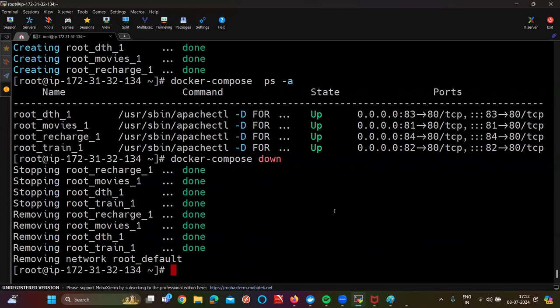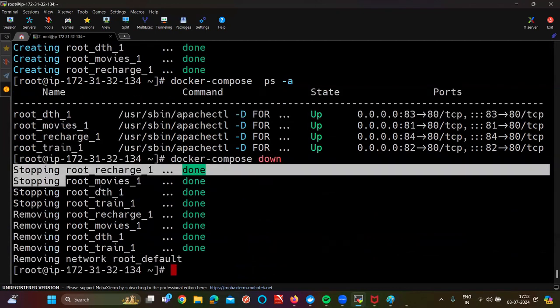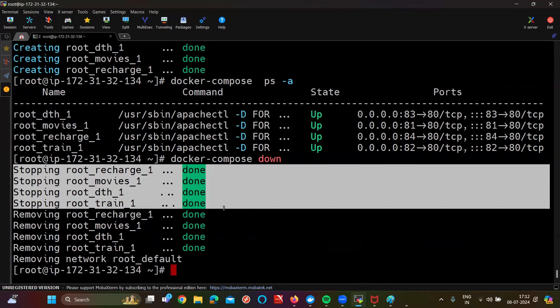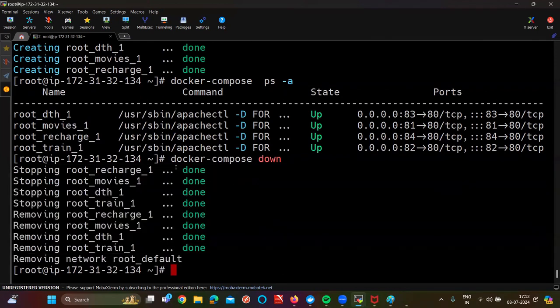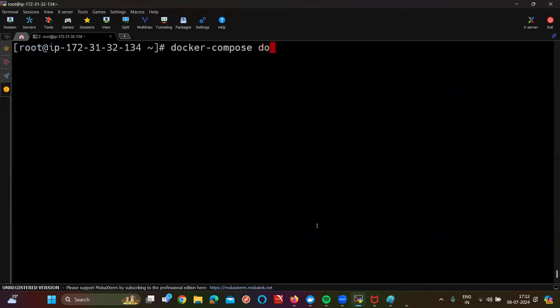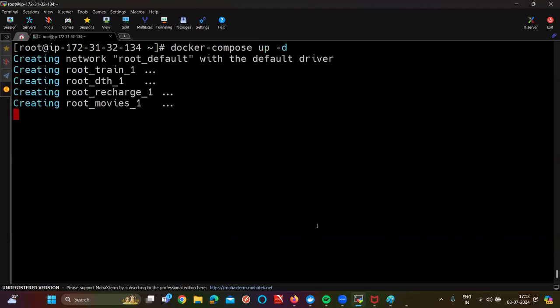The -d is not needed here; it is for creating only, in detached mode, okay? So first of all, docker compose down is stopping. Then it is removing. Correct or not, sir? And one more thing: whenever you are using compose, by default you will get a default root network. I'll tell you networking in tomorrow's session. Okay. Fine. Now again, I want to start it. What is the command? Create and start: docker compose up -d. So is the difference between up versus down clear for all of you?